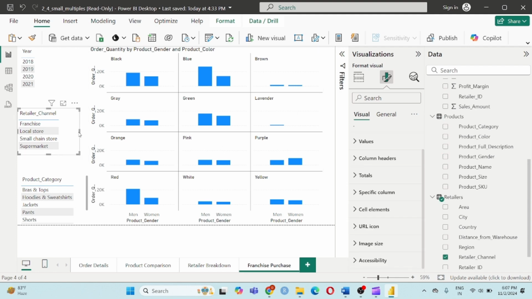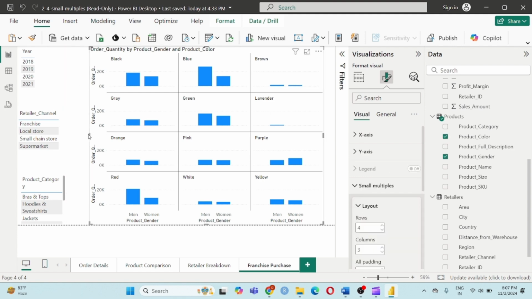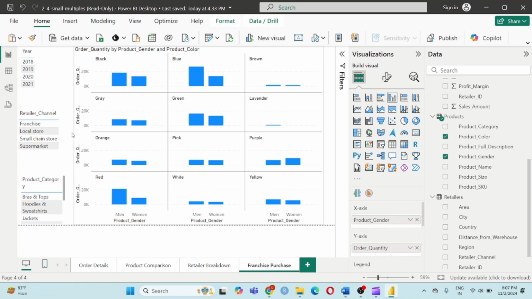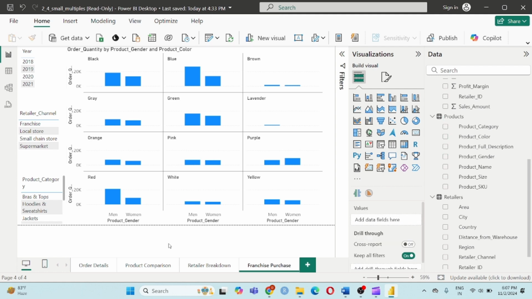Let's adjust the filters. Here we have our visual.